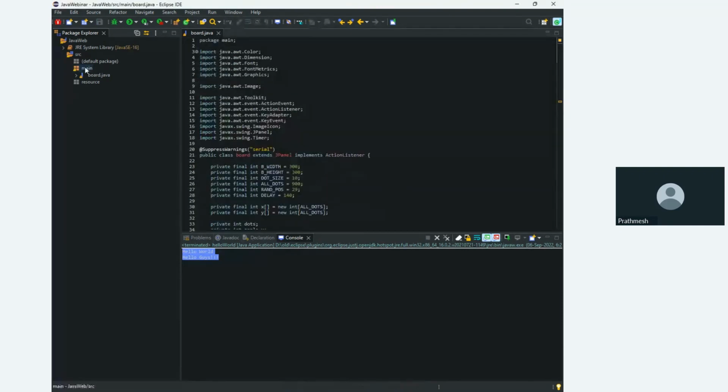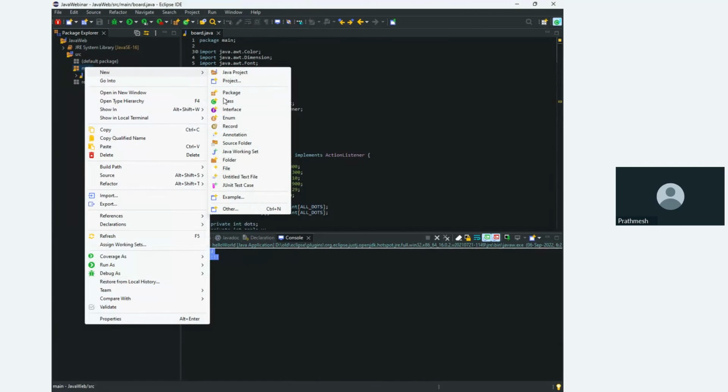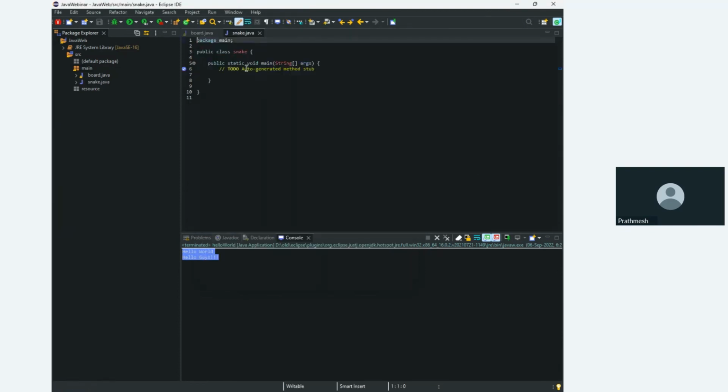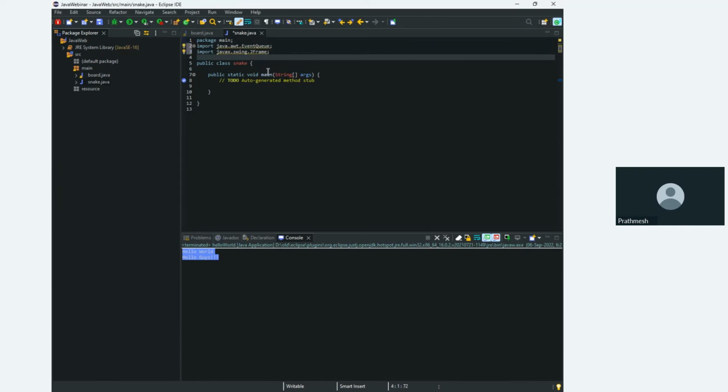Okay, now what we'll do is we'll create a new class file, which would say snake, like the snake which we need. So snake. Here we would just need basic header files, so the JFrame and event queue.